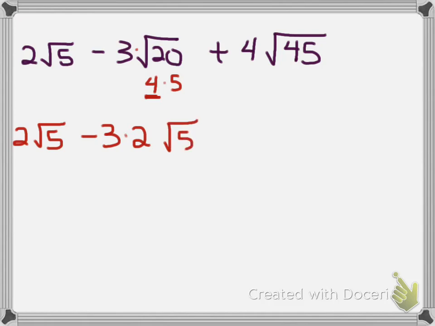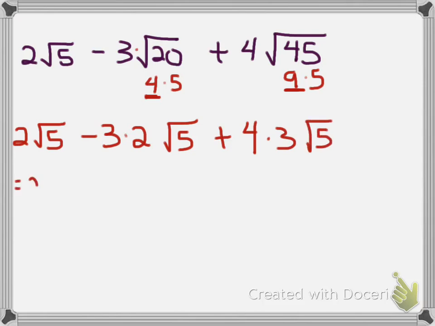And then again, the square root of 5 I don't know, so it stays inside. Plus, the 4 on the outside stays the same. And then we got to look at that 45. How can I break up 45? Well, that could be written as 9 times 5. And do you know the square root of 9? Yeah, I do. It's 3. Square root of 5 you don't know, so it's going to stay there.